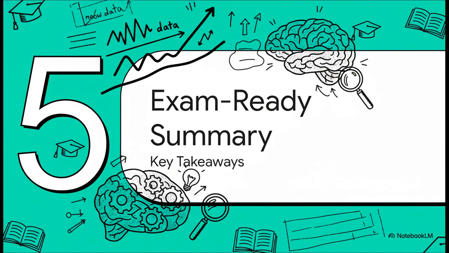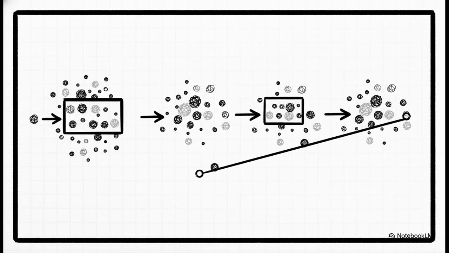Okay, deep breath. Let's wrap this all up. If you're studying for an exam or you just want the one key takeaway to remember, this next bit is exactly what you need. So here's your perfect exam-ready answer. A moving average is a technique that smooths out time series data. It does this by calculating the average of a certain number of recent data points, and its main job is to help us see the real, underlying trend.